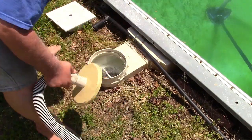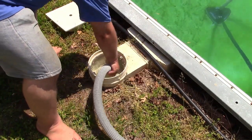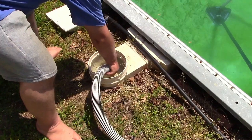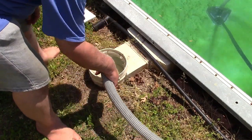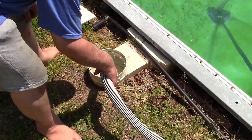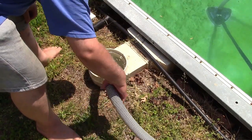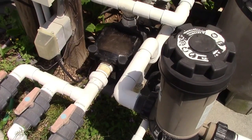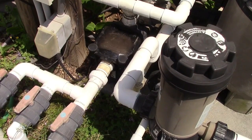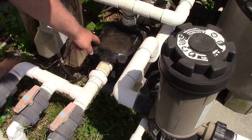No water in this hose, completely winterized, if you will. Right in. Make sure you get a good seal on it. And I like to just hold and feel the hose. Eventually you'll feel some water getting sucked up. There he goes. Just got heavy. So now we'll go to the pump. Bubbling and churning, as you see in the pump right here.